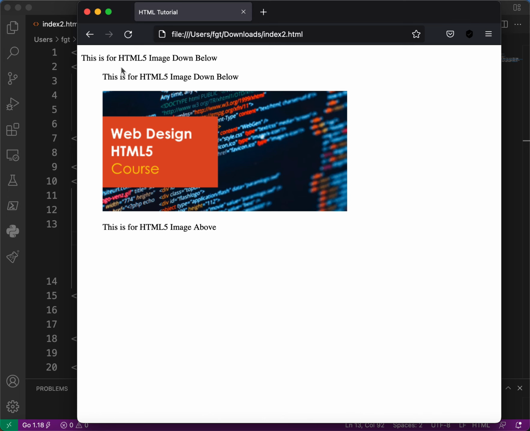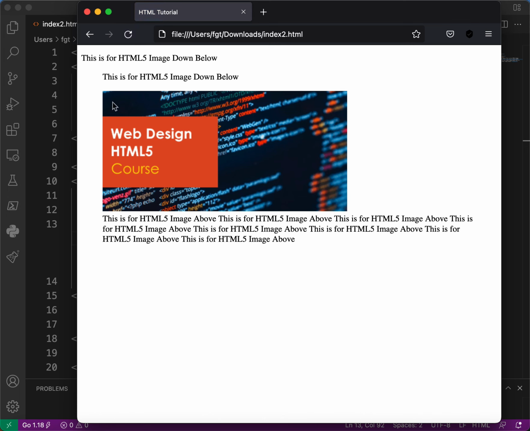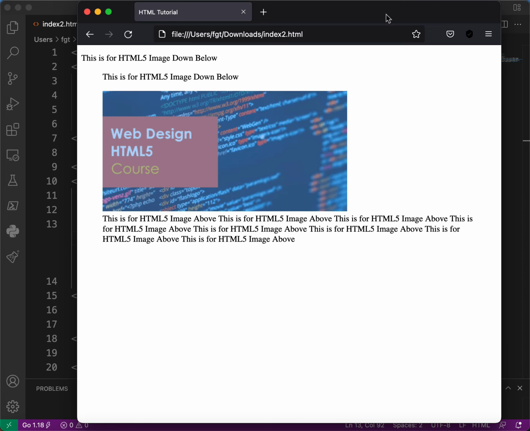Then let's go back, refresh. See how much space there is. It looks like its own text, even though they are in the same tag. That's why you see there is space from here till the picture. Let me show you, from here to the picture there is space, but here there is no space.